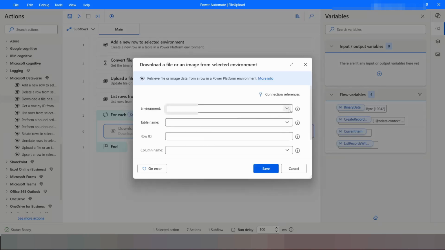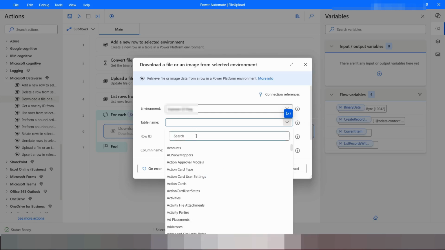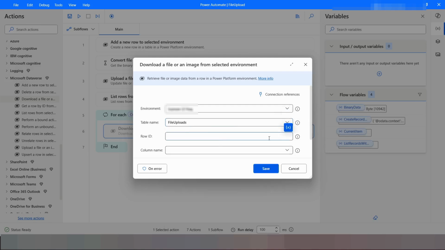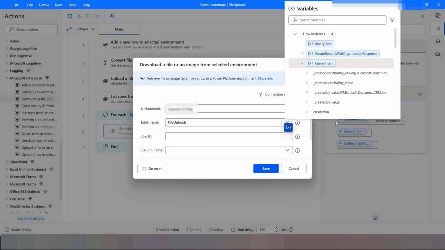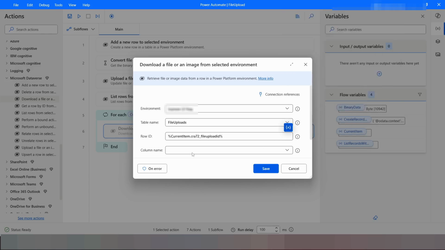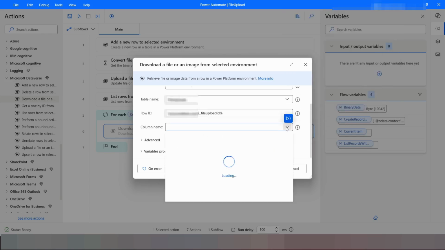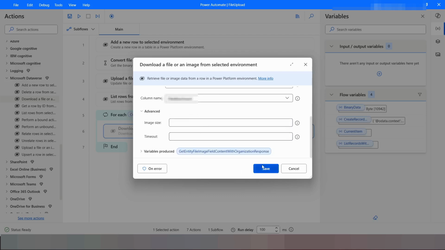Here again I will use the environment name, table name, you can get the row ID by clicking on these variables, go to current item, and then from here you can look for file upload ID, and then here you can choose the column name, which is file attachment, and then you can click on save.